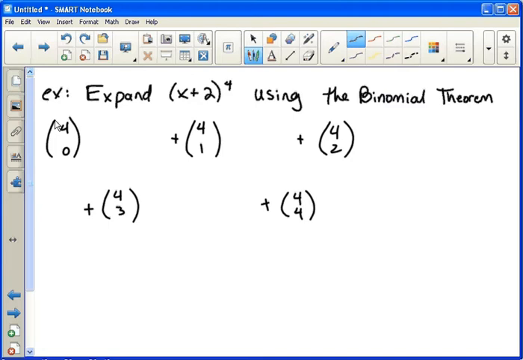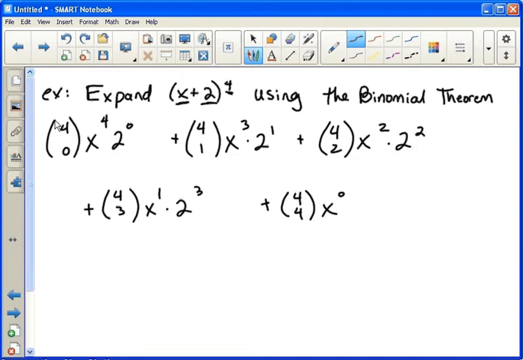So that's right. Now I take my a, my first term, and I start it with an exponent of 4, because that's what my exponent is here. And then I go down 1 each time. And we'll be simplifying in a minute, so don't worry about any of that yet. So then we take our b, and we start it with 0, and we go up 1 each time. Okay, now we can use our calculator to solve for the coefficients for us, and then we'll be able to simplify.